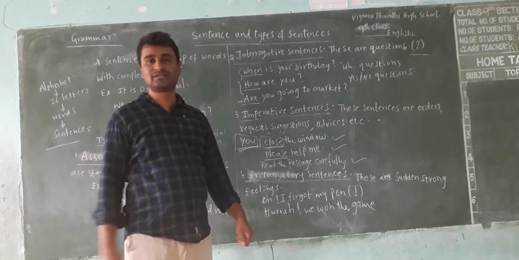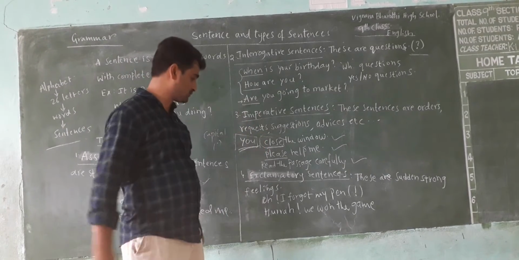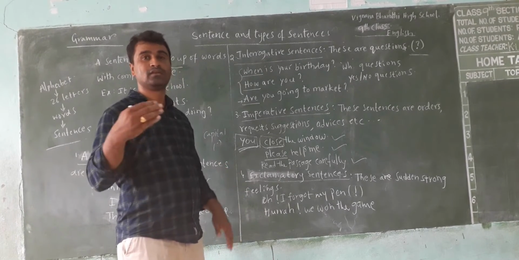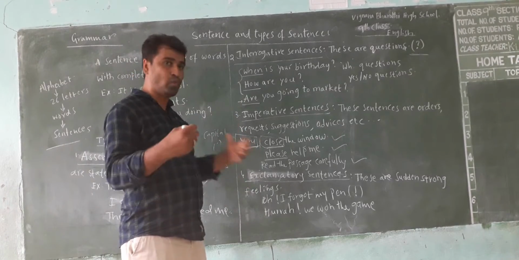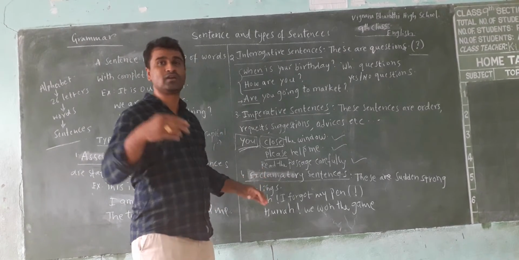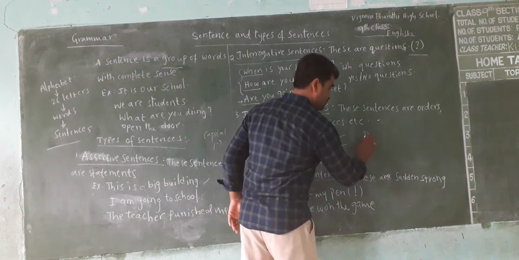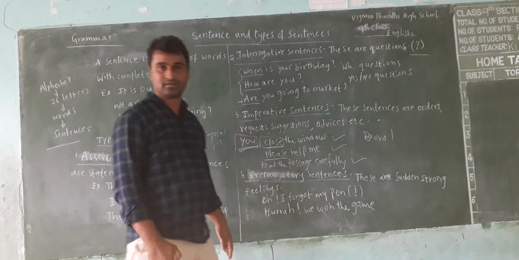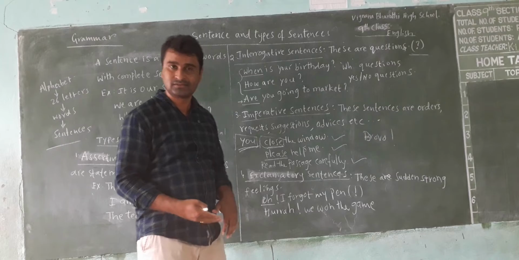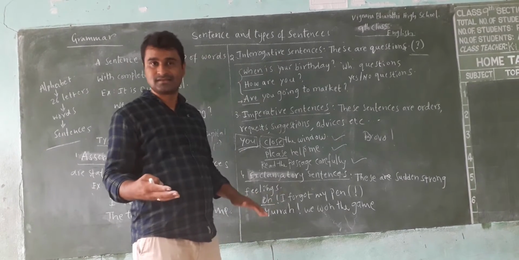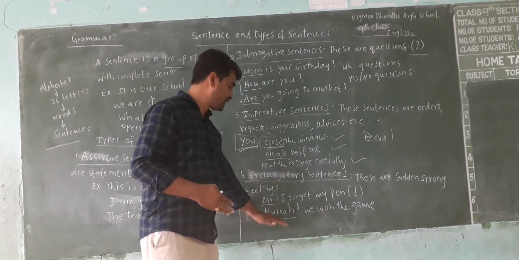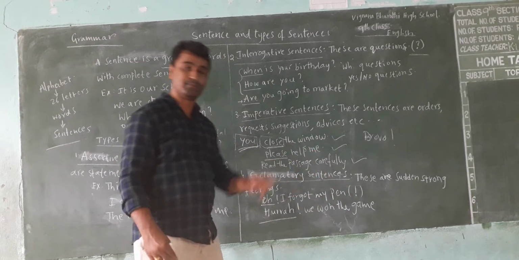If you see a beautiful picture, what do we say? Wow, it is a beautiful picture. If somebody is sick, we say, alas, he is sick. If you have won something, we say, hurrah, we won the game. If you want to appreciate somebody, we say, bravo, you did a great work. An expression of appreciation. Sometimes it is a surprise, sometimes it is a disgust.